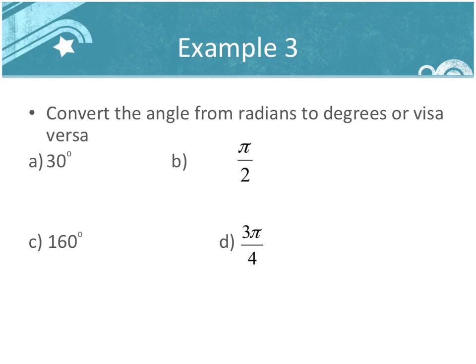Now be very careful here, because people assume that radians have to have pi in them. That's not the case. If I just told you that 2.3 was an angle measurement, without the degree symbol, that is a radian. So degrees has to have the degree symbol, but radians does not have to have pi. Commonly it has pi, but 2.3 is 2.3 radians. And it's not going to tell you that, but it's not going to have a degree symbol, and that's how you've got to know the difference.